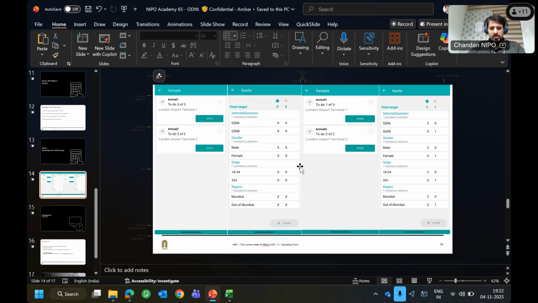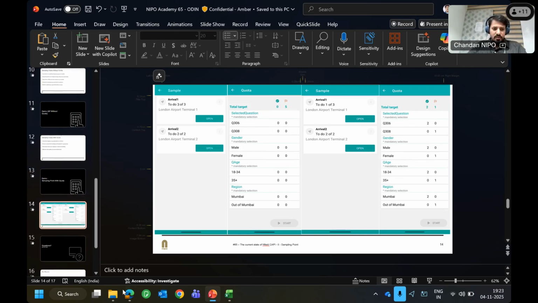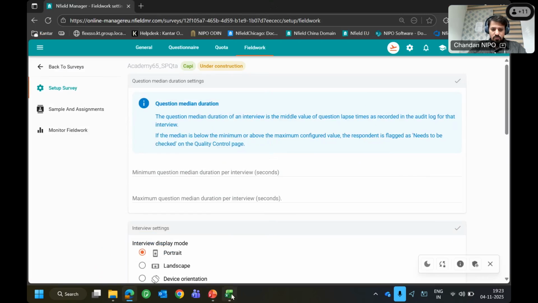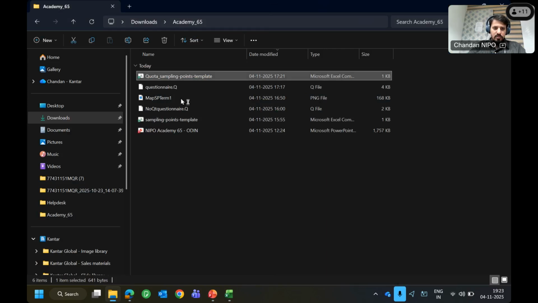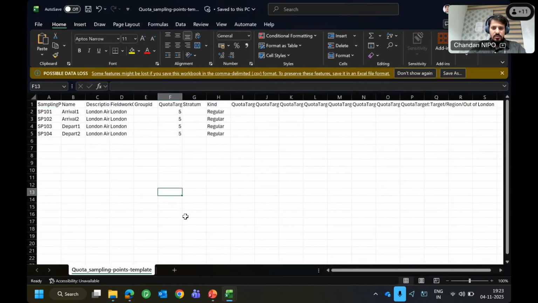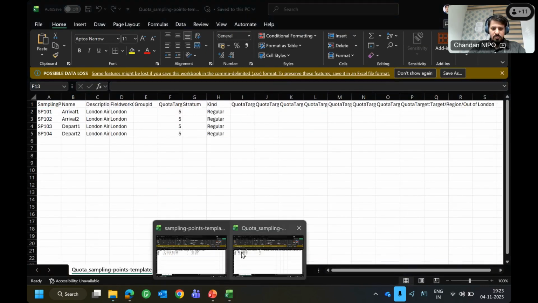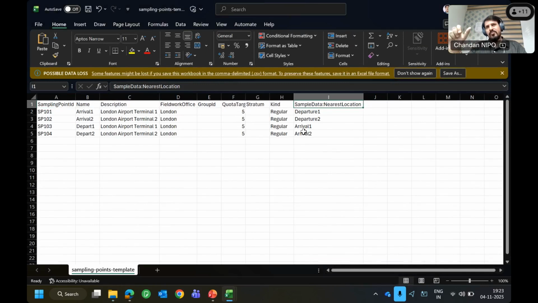Okay. And as I have mentioned, we can also, not in the first slide, in the first type, that was SP without quota, we have used this sample data as nearest location.